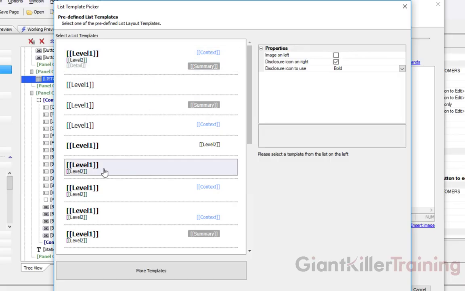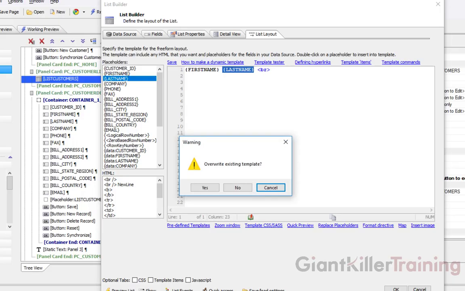So the one I would like you to select is Level 1, Level 2. So move your mouse down to Level 1, Level 2, highlight that. Note there are more templates available, but Level 1, Level 2, leave this to be the same and click OK.